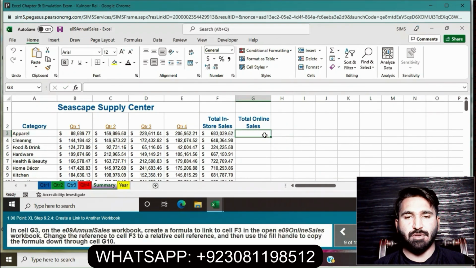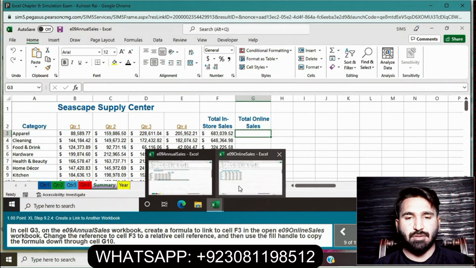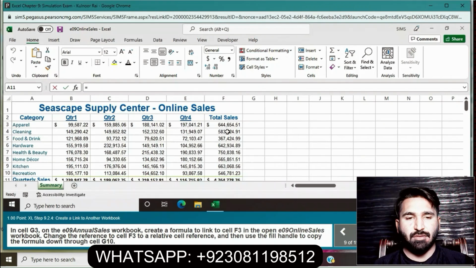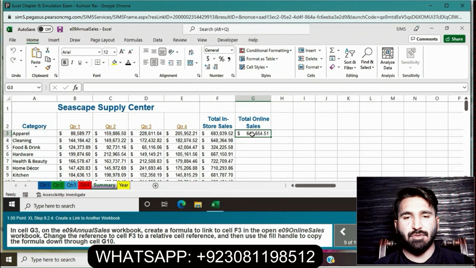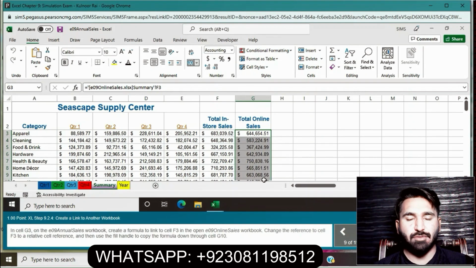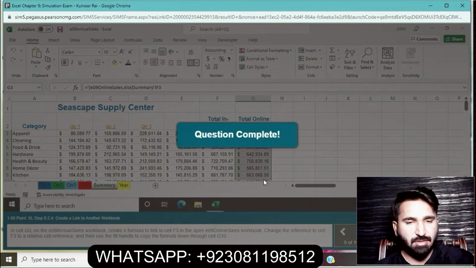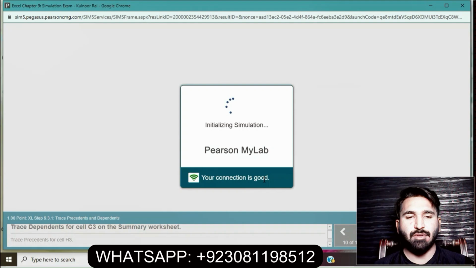Create a formula in G3 in the open online sales workbook, and change the reference to F10. Okay, you can see here summary F3. Use autofill. Total online sales will be shown here. Use autofill. Question is complete now.